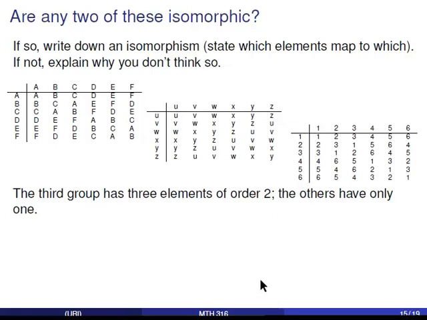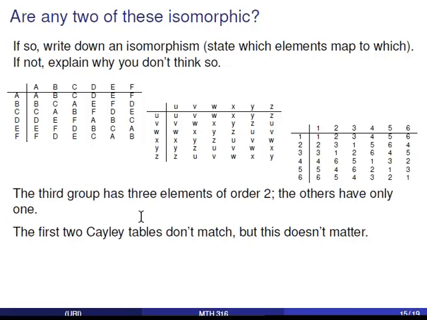All right, so we have not decided whether the first 2 groups are isomorphic. As you take a look at their Cayley tables, you'll see that this one does have that nice diagonal stripes pattern. It looks to be a cyclic group. This group does not have exactly that same diagonal stripe pattern. We see in this diagonal, for instance, the B in the middle doesn't match the E's on either side of it. So the Cayley tables don't match exactly. But remember, this does not necessarily rule out that these could be isomorphic. We've got to look a little bit deeper.